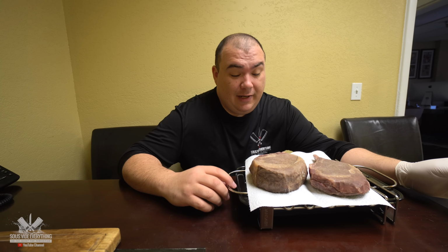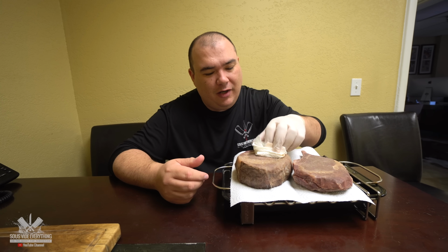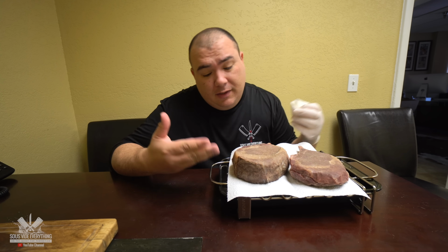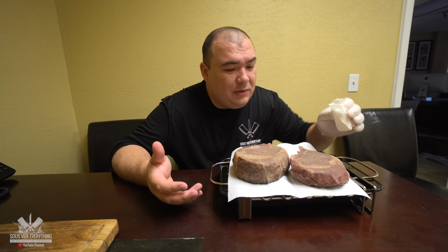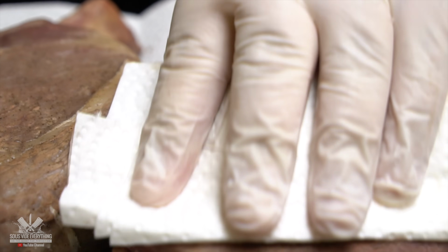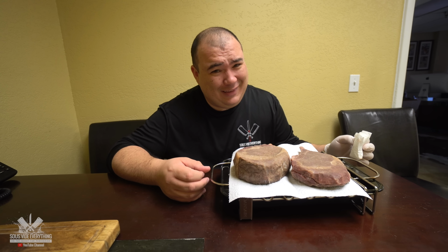To be honest with you guys, it looks very dry, both of them. Normally when you take it out of the sous vide machine and take it out of the bags, they look kind of wet and you gotta pat them dry really hard. But today is different. This one here looks dry and so does this one. I don't know exactly what to expect today. This is looking promising, but I know they look not that good right now.